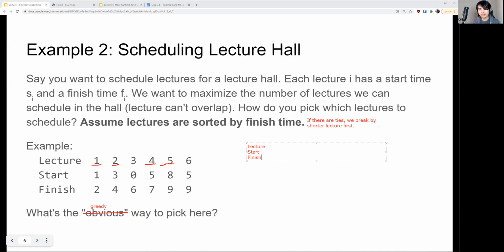Let's say we had lectures 1, 2, and 3. Lecture 1 starts at 0 and ends at, let's say, 6. Lecture 2 starts at 5 and ends at 7. And lecture 3 starts at 6 and ends at 7. Y'all just told me to pick the smallest lecture, the lecture with the shortest time first, right? So I picked this lecture. I picked the shortest lecture. That's the lecture you told me to pick. That means we can only pick lecture 2, right? Which is a problem.